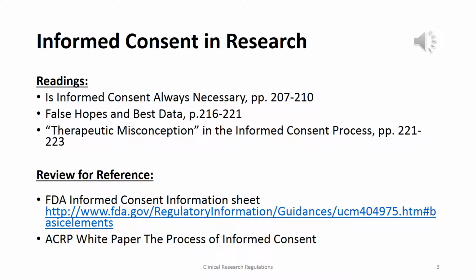Also, for your reference, I've included the FDA Informed Consent information sheet, which is located at the link below. It's also out there on the online module for week 4, so you can easily find it. Then also the ACRP white paper discussing the process of informed consent. ACRP is the Association of Clinical Research Professionals. It's a professional development organization that has a lot of educational material, provides certification and professional development activities.